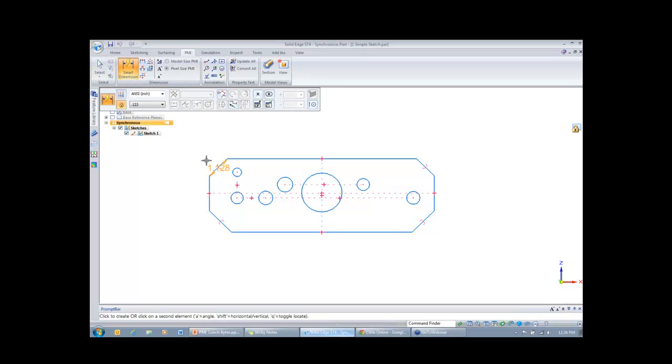So if I select this element, notice it gives me a length of that. So if I want to change and I want a horizontal or vertical distance between the endpoints of these lines, with the help of the Shift key, if I press my Shift key down, I can just toggle this between horizontal and vertical dimensions. And you don't have to remember this. As you look at the bottom, at the prompt bar, you'll notice that it gives you a shift horizontal and vertical. That way you can just toggle it.